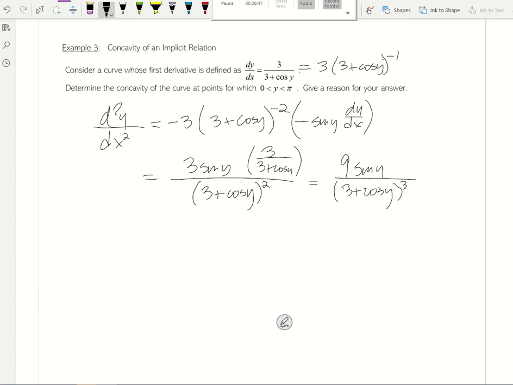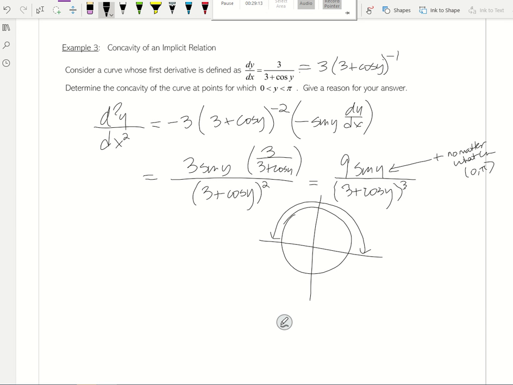Yes. Okay, so let's think about sine y first off. Look at our interval, this is 0 to pi. Does everybody see? Yes. What's true about 0 to pi? Sine is negative. Sine is positive. Sine is positive no matter what. So I can put right there, that is positive no matter what in 0 to pi, right?